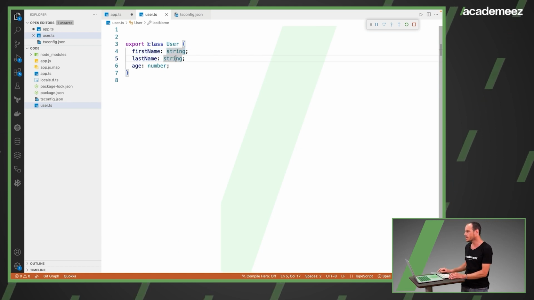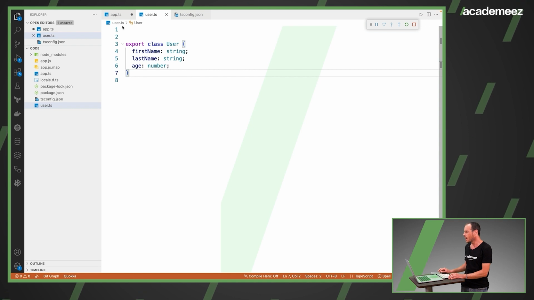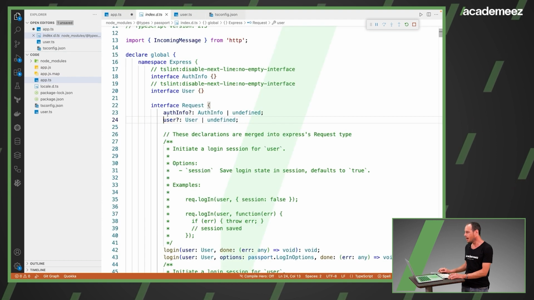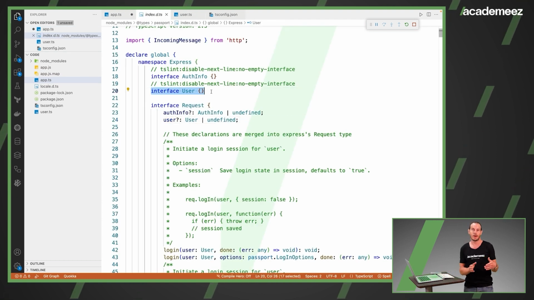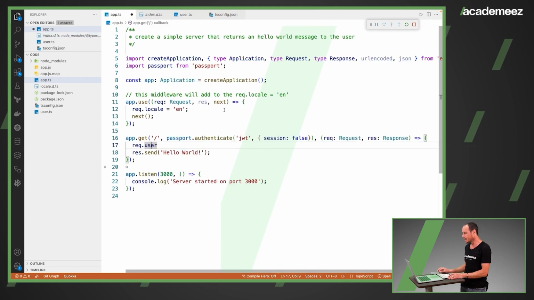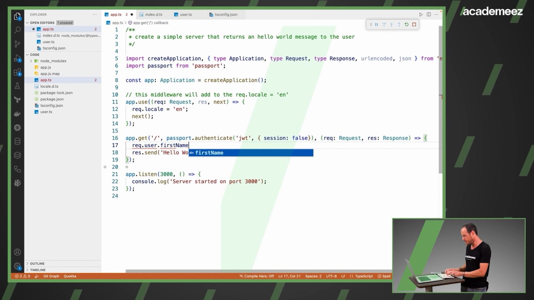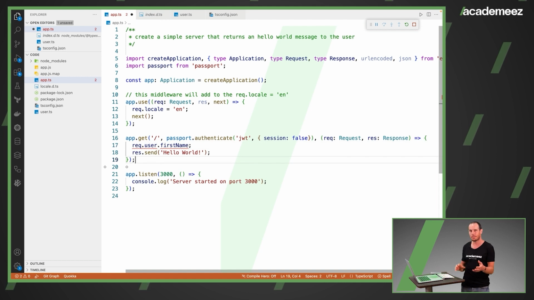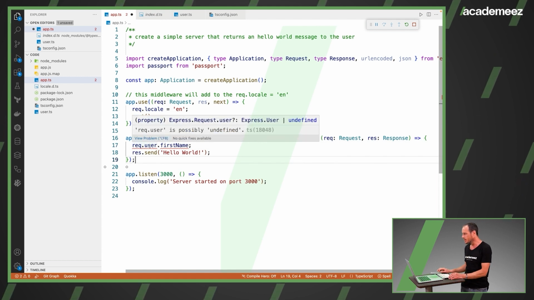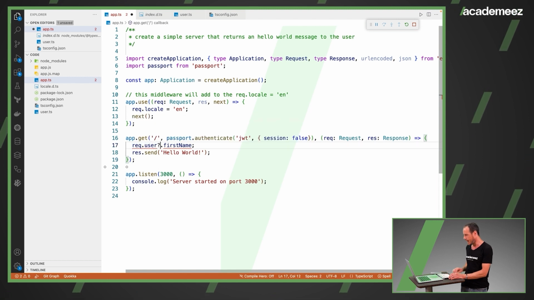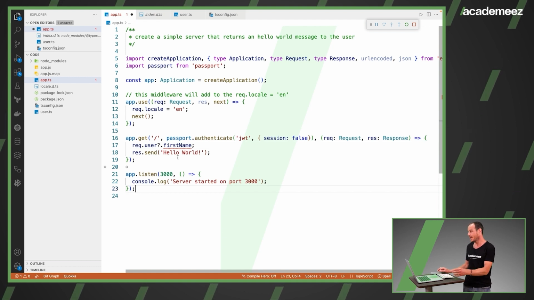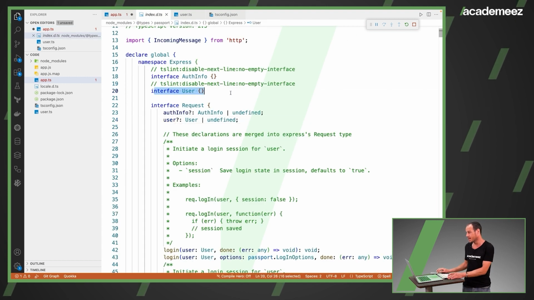So I want to take this user class that I created here, and I want TypeScript to know that on the request object, the user property is not of the Passport empty interface. Rather, the type is my own user type. The way I can see that it's working is if I can access the first name here. Obviously, TypeScript does not know the first name, so it complains, basically in two places. One place is, look, the request user is possibly undefined, so I need to add a question mark here. That made the first error go away, and now I still have the second error, which is that I don't have a first name in my user because my user is an empty interface right now.